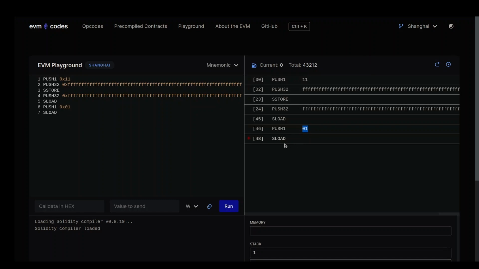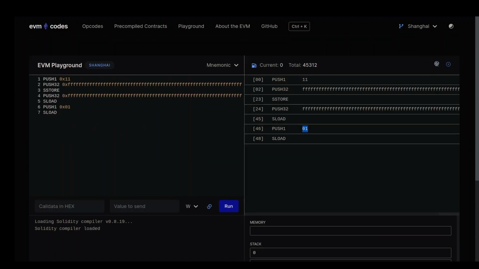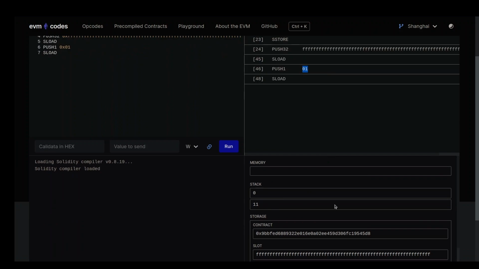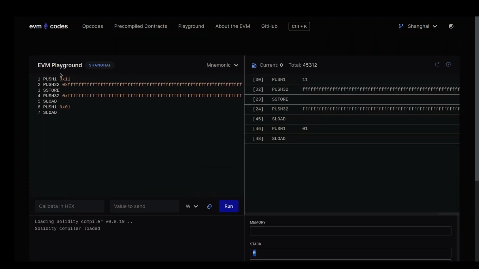What happens if we try to load it? Well, nothing, it returns 0. So as I said, every storage value is initialized with 0 in EVM, so you can safely use it.